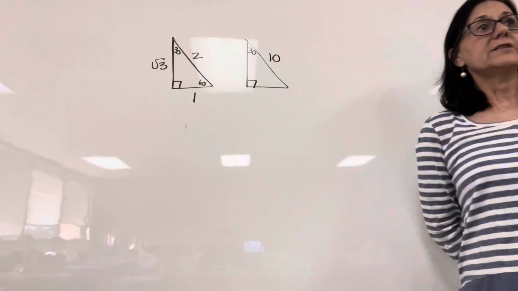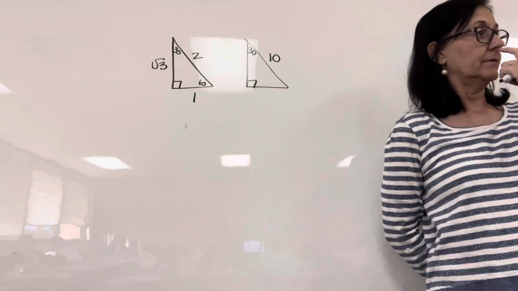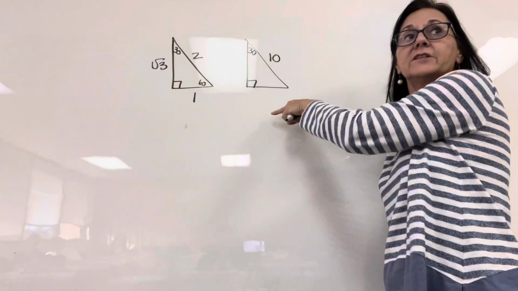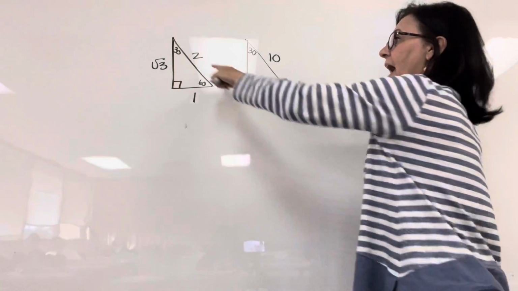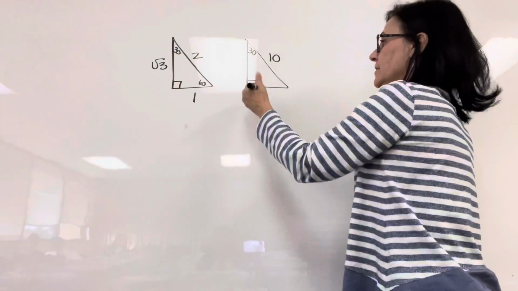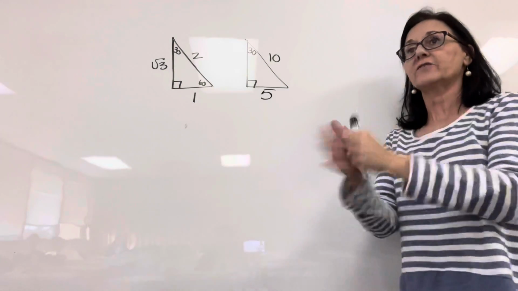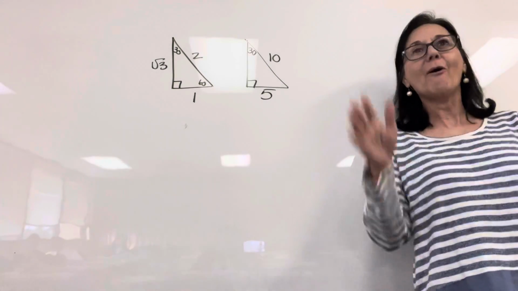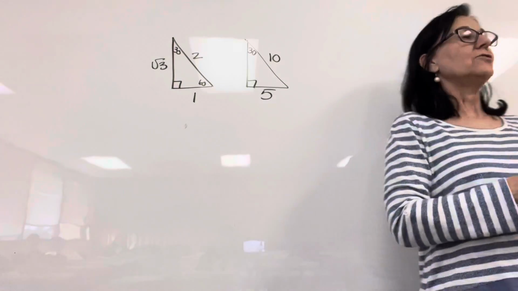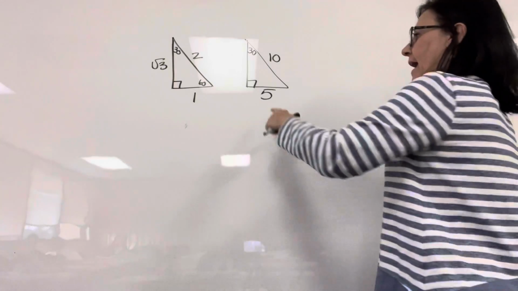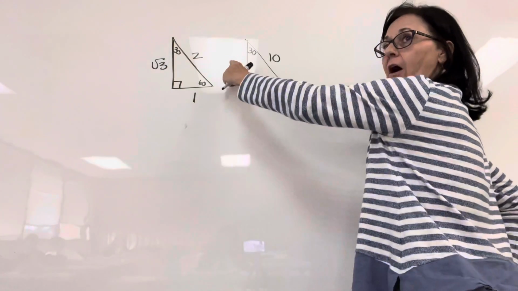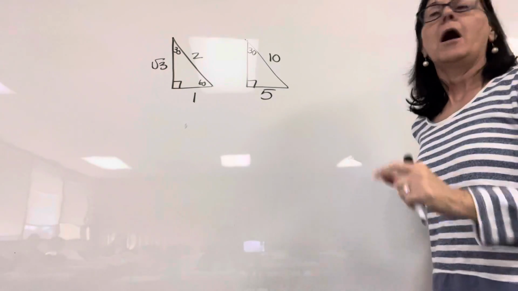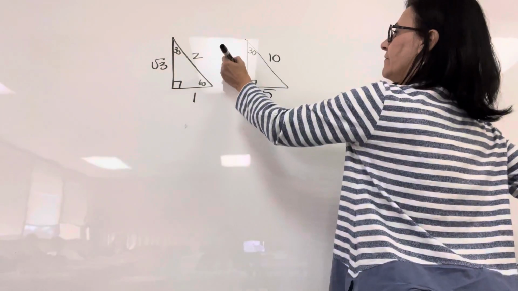So if the hypotenuse is 10, where do we go first? To opposite 30. Opposite 30, how is it related to the hypotenuse? It's half. 2 to 1, we take half of it. So this is 5. Always go to opposite 30 if you can. Well, always, period. You always can. Always go to opposite the 30. And then to go from the 30 to opposite the 60, what do I do? What do I do to 1 to get to square root of 3? Multiply by square root of 3. It's 5 square root of 3.